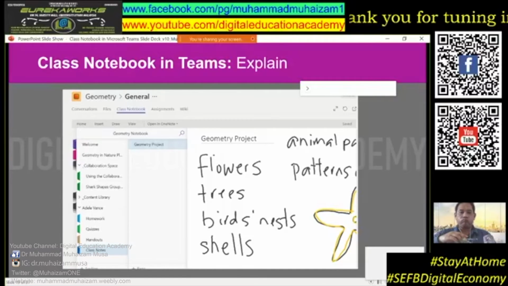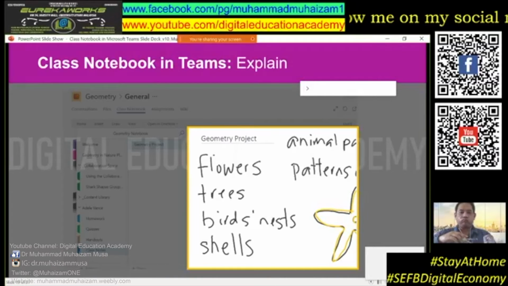In order for us to detect our students' attendance, I would like to give you some strategy. You can create a form in Microsoft Teams for students to fill up. So every time students attend your synchronous session, they will fill up the form. This is what Microsoft Teams will do. Now the second part is where the students' work will be shown to us.